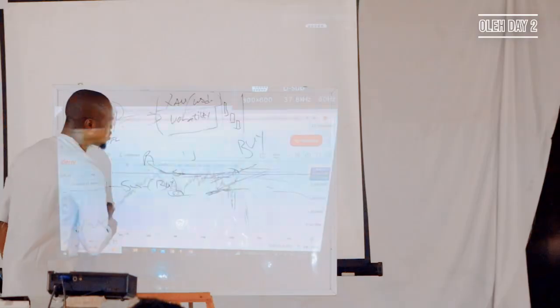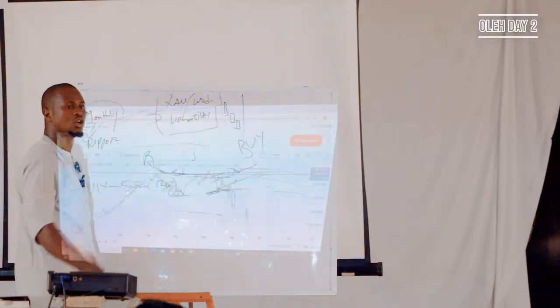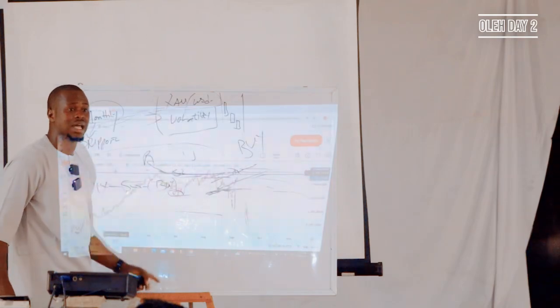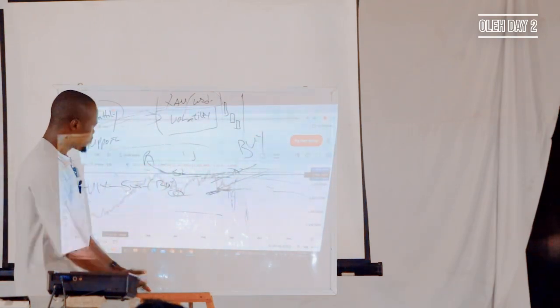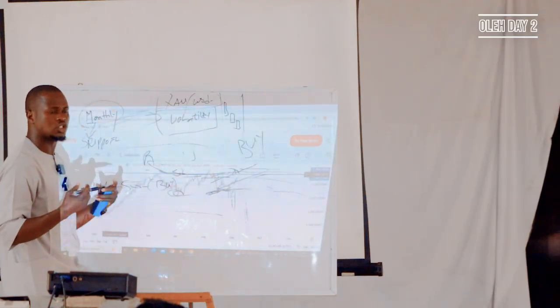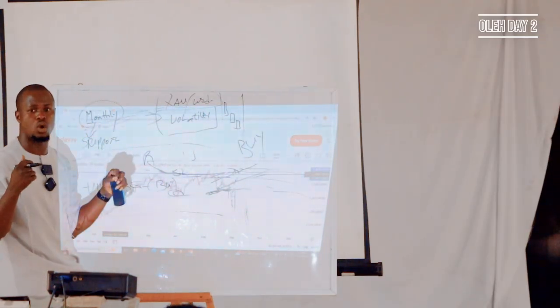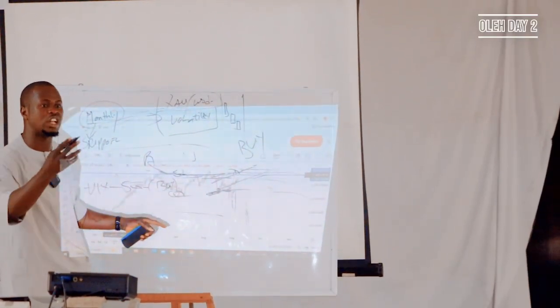That's why if you see my chart, you will just see a line like this, a line like this, a line like this. Those lines are my support and resistance. I don't know if you guys understand me. So now, I've marked out my support and resistance, which also gives me that energy, that power to take trades from them. And note, your support and resistance give you where to put your SL.